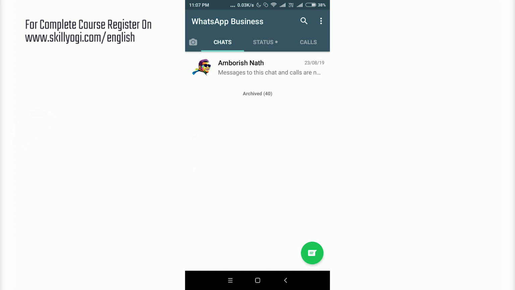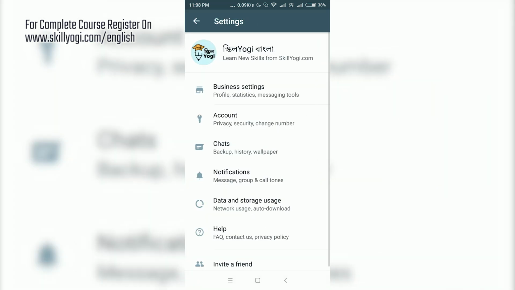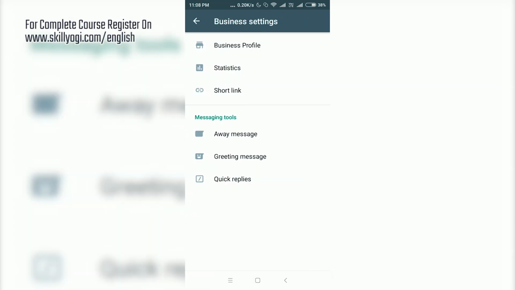But what will you do if you want to share your WhatsApp business details? So WhatsApp Business has that solution for you. You can share a link of your WhatsApp business number with people for marketing, sales. So people can reach out to you using that link on WhatsApp Business. So to access that, what you need to do is go to menu and go to settings. And after you go to settings, you will see all the details here. And again, you have to go to business settings. And here the third option is short link. You need to click here.